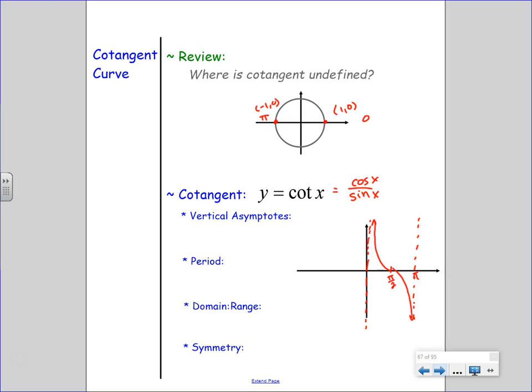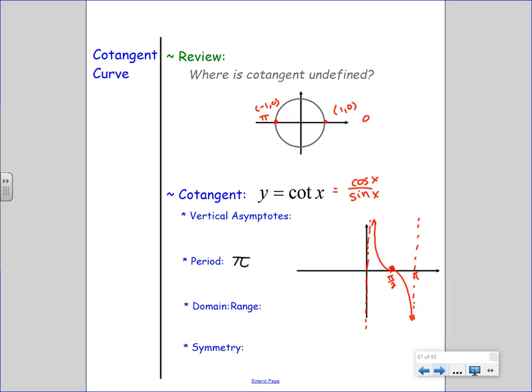So instead of going root 3 over 3, 1, root 3, he's going root 3 higher, 1 root 3 over 3. So he's going lower. And now, does he look a lot like tangent? Yeah, he looks a lot like tangent. What things are similar? It still only takes him pi to complete a cycle. So his period is just pi. That's nice. Tangent, cotangent, both have periods of just pi.